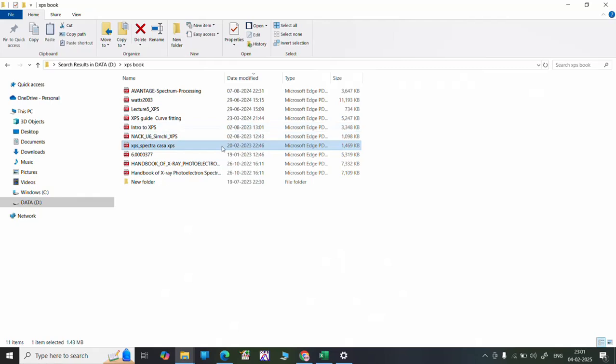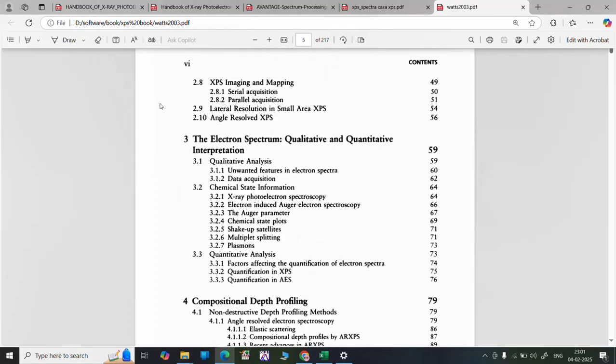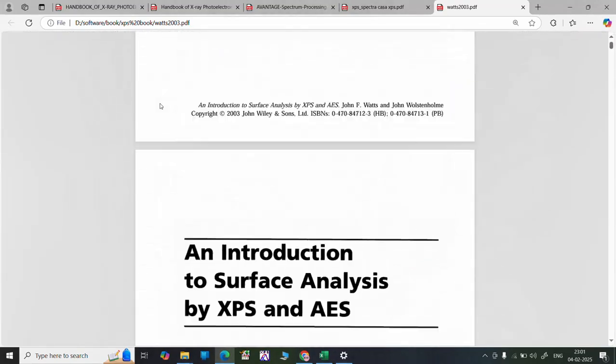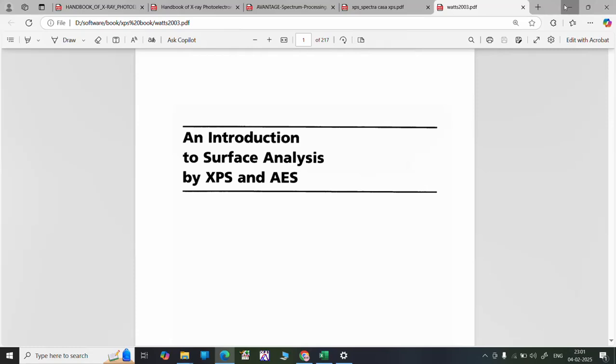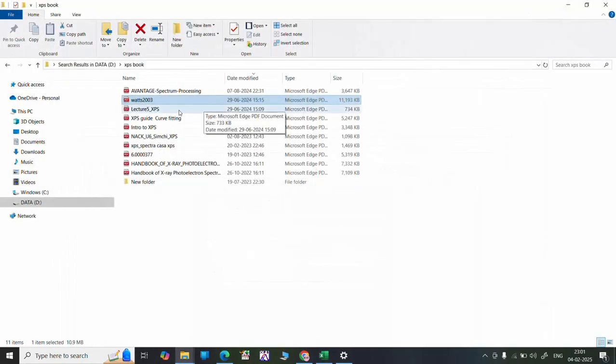There is one paper. I'll provide the Google Drive link for these books.